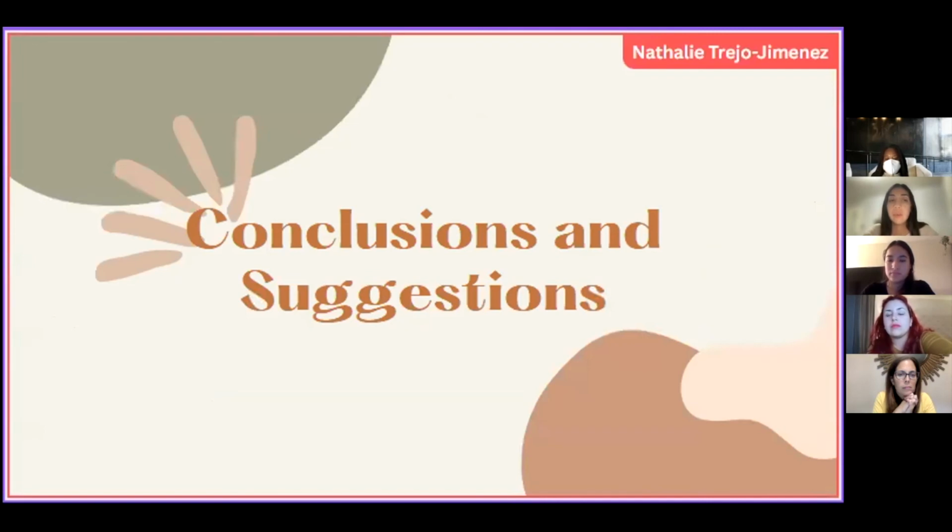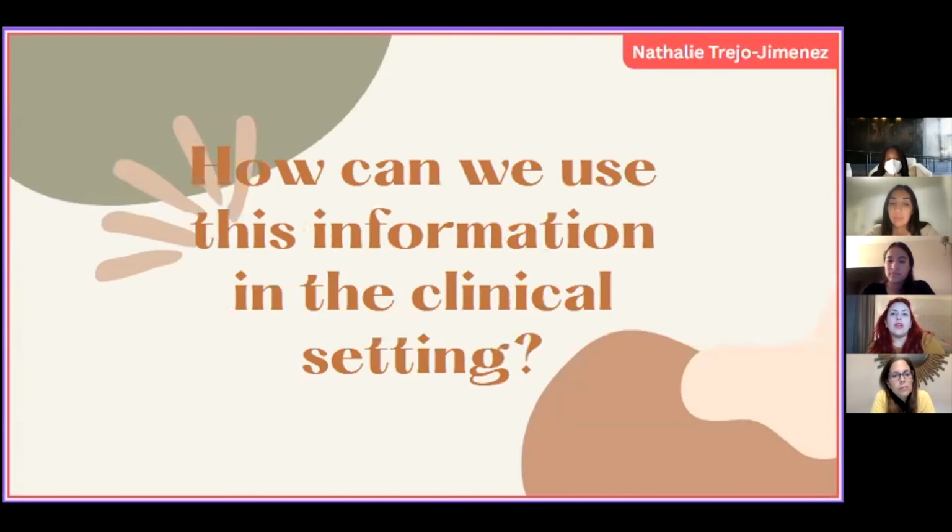The terminology proposed by the author is by no means an exhaustive list. Revising the recommended terms is encouraged as more research is released regarding the origin of stuttering. The most significant way in which we can apply this information in the clinical setting is to use it as a guide for differential diagnosis, especially in the presence of idiopathic stuttering. While the review states that developmental and acquired stuttering are often treated the same, it is important to be mindful of its nature, even more so when there's no specific cause.